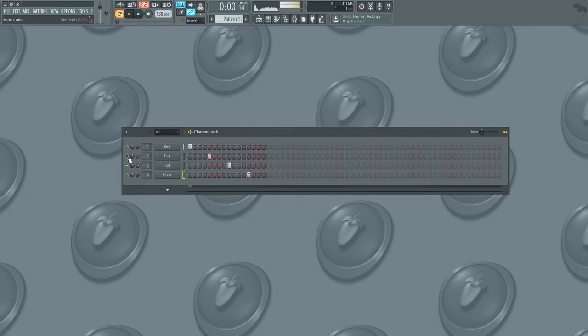If you hold down Control and then you left-click, it allows you to focus on just one specific sound. Following that, we have the ability to pan. That's what this little knob does here. Following that, we have the volume.